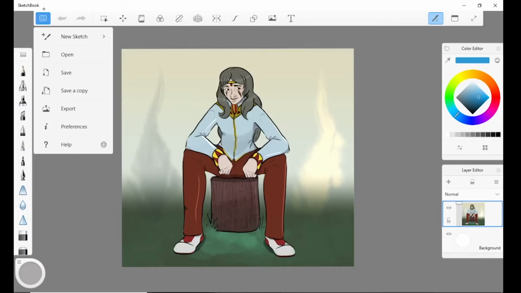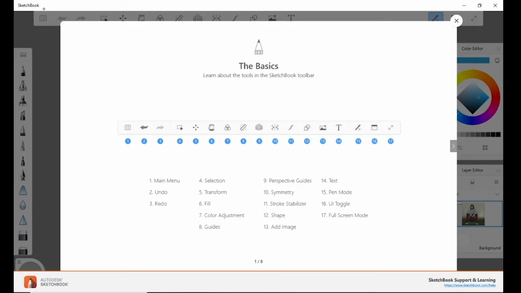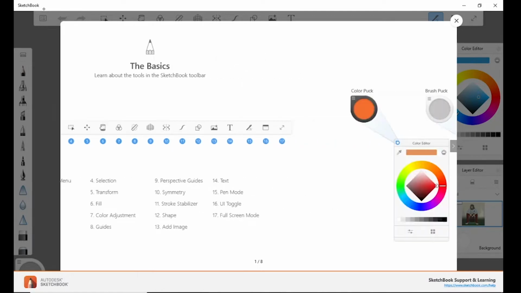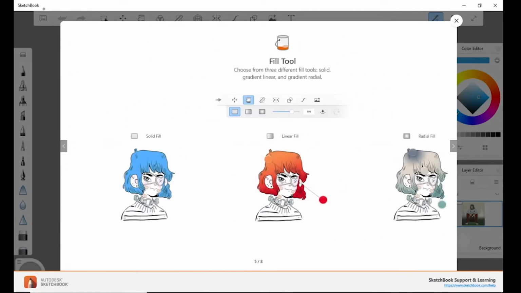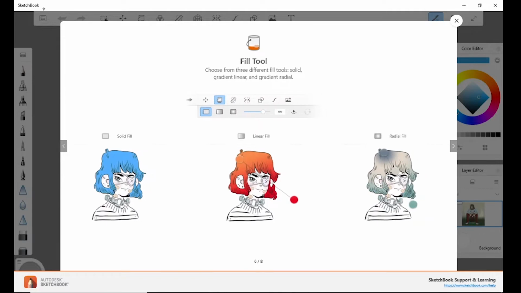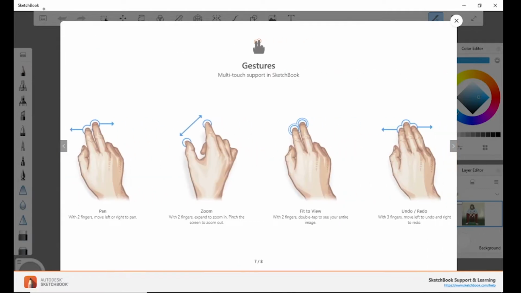And last on this first menu item, but certainly not least, is the help button where the question mark is. If you tap on that, it's going to give you a really nice overview of the basics of your software. So anything that you might have questions about, or if you just forgot what it may be, you can always go here, and that will definitely shortcut you to some of the answers that you need. Speaking of gestures, here real quick are some of the gestures you can use, and some of the really handy ones are the pan and zoom ones.